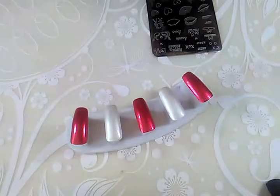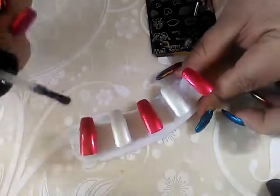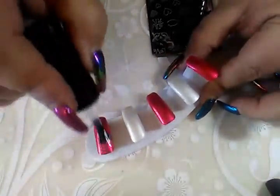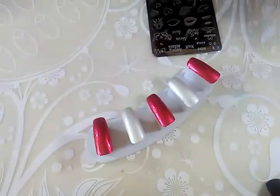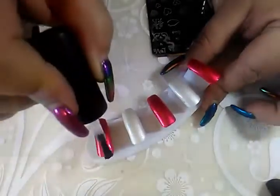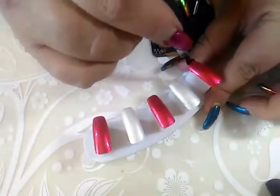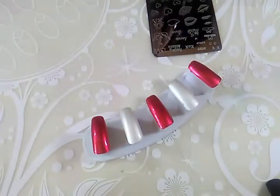I only brush up on the popsicle because I find that the popsicle tends to gather at the free edge for some unknown reason. It just seems to go a little bit bulky at the bottom. So that's why I like to just brush up sometimes. But you don't do that on a regular nail, on a proper person's hand. I'm just doing it on the pop stick. LED lamp for 30 seconds. And then I will be right back. Don't forget to obviously wrap the free edge. And then I'll be right back.